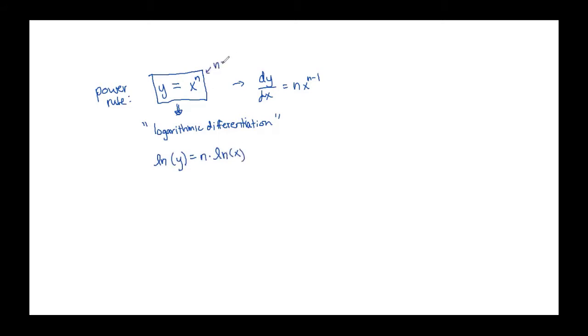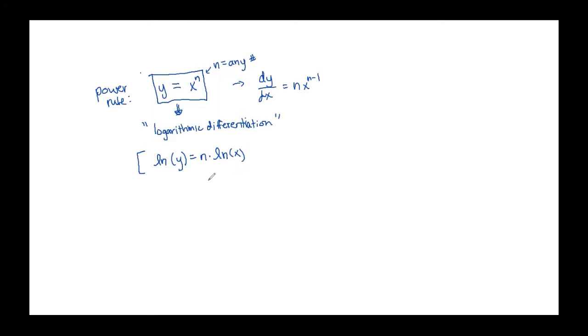Remember, n is supposed to be able to be any constant. It could be 0 also, in which case the whole right side is 0, and that's fine because we're anticipating zeros for derivatives anyway. But in any case, this is equivalent to what's in the box up here. Those two mean the same thing. They express the same relationship in two different ways.